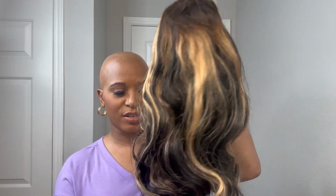Now to the good part. So guys, this unit is a 13x4 honey blonde highlighted wavy human hair bob wig. And it is highlighted very beautifully, as you can see. I've taken the netting out. Let's go ahead and get the paper out. Okay, the lace is an individual HD lace. As you can see, it blends very well with my skin. I'll come closer so you guys can see that. But look at that lace and how it looks on my skin.